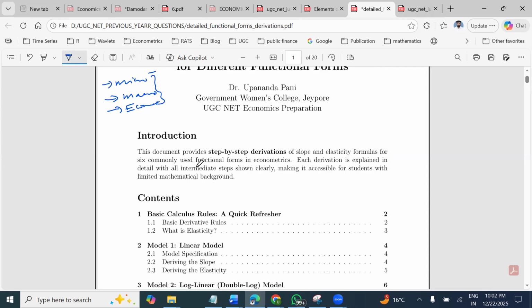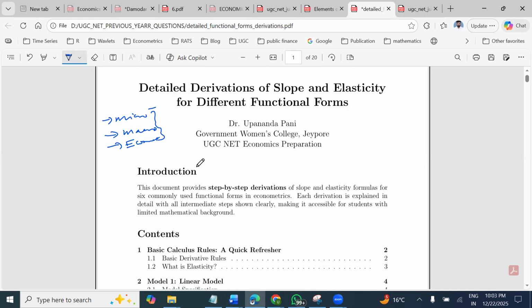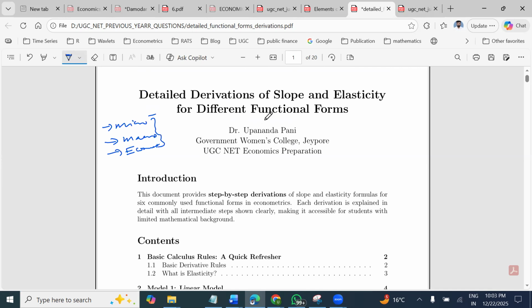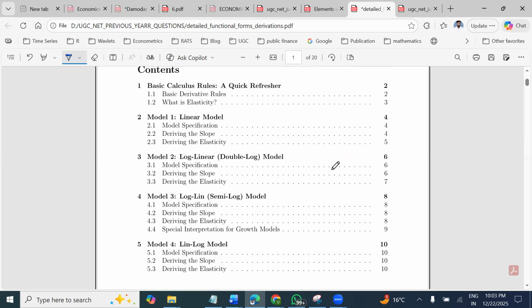I think saving function questions, and some other questions are directly related to the basic discussion which we will be doing over here. So that is why we thought of slope and elasticity calculations for different forms of equations, basically regression equations or types of econometric models, which we will be discussing. And this will be basic calculus.